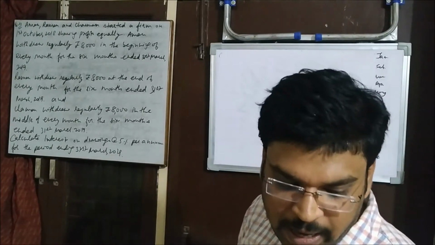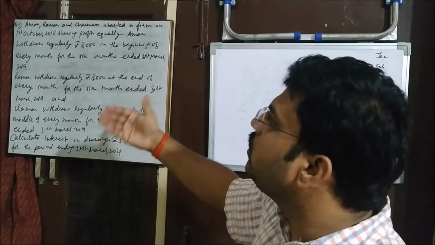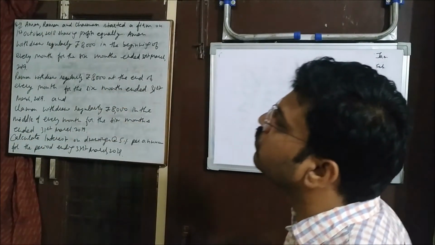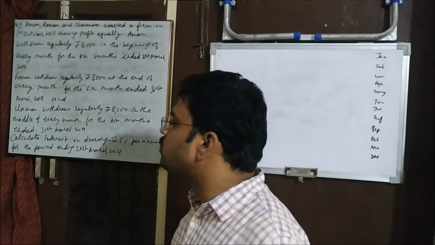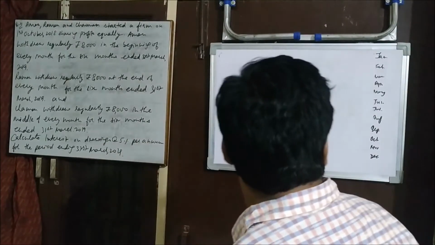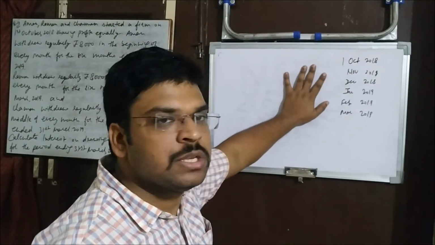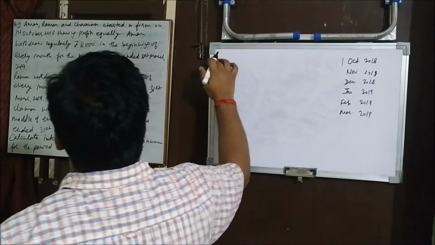Understood the point? And from which month to which month we need to do, that we'll see from this date. Okay, because the business was started on 1st October 2018 and we need to do the accounting up to 31st March 2019. Let's see here. So this is the time period they are talking about. These are total 6 months. Understood? So let's start with first case, that is of Aman.